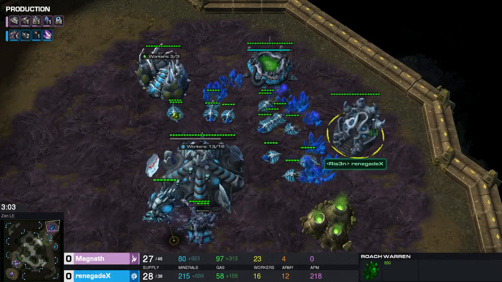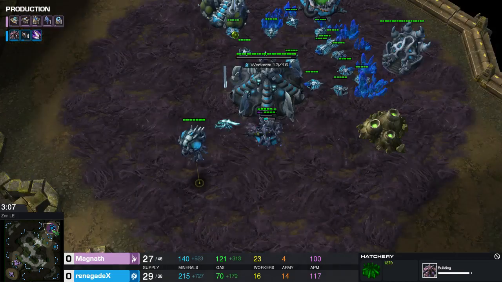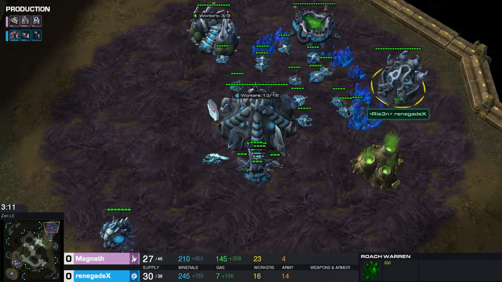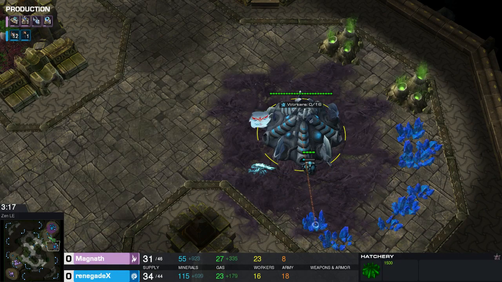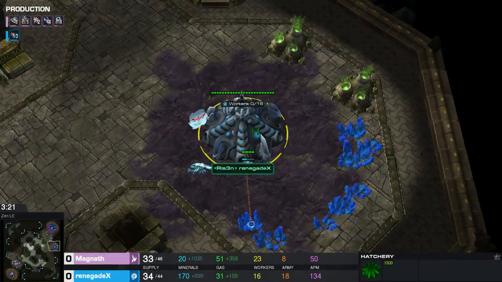He loves it. The Roach Warren going down excessively early, especially if he's not going to do anything with it right now. Right now, this strategy does not seem to work out. He should focus more on droning up, taking the actual natural, not the third, because of the long distance. He has no queen over there. He hasn't started a queen on this side.